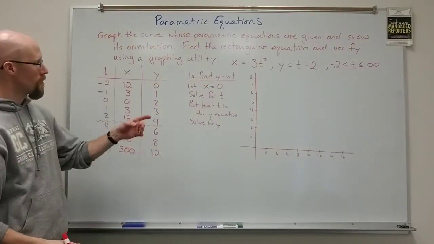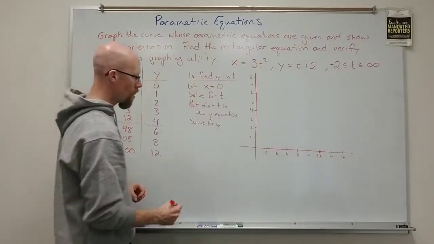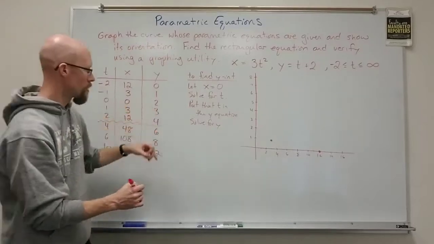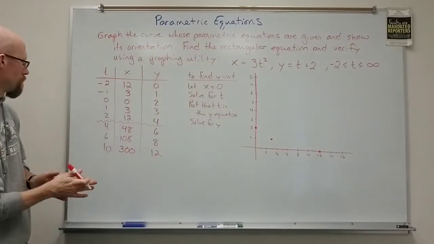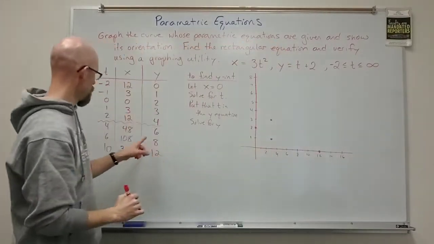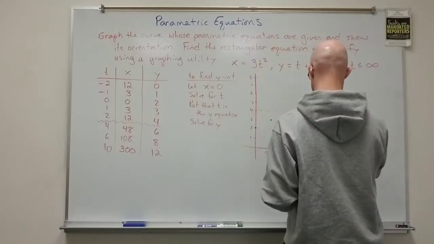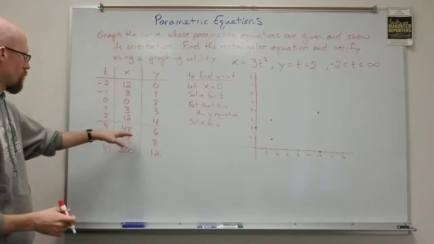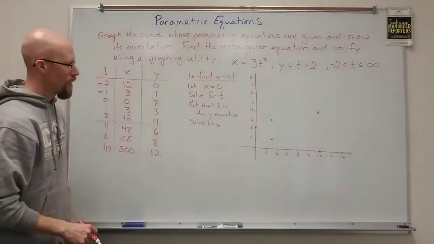And then I want to plot this. So my ordered pair 12, 0 is going to be right here on the x-axis. 3, 1: I go over 3 and up 1. Not too bad. 0, 2: over 0, up 2, that's my y-intercept. 3, 3: over 3, up 3. And then 12, 4: over 12, up to 4. All right, so that gives me 5 points. And then, of course, 48, 6. If I were to go up to 6, that'd be way out there at 48 and so on. Then it kind of shoots out to the right.